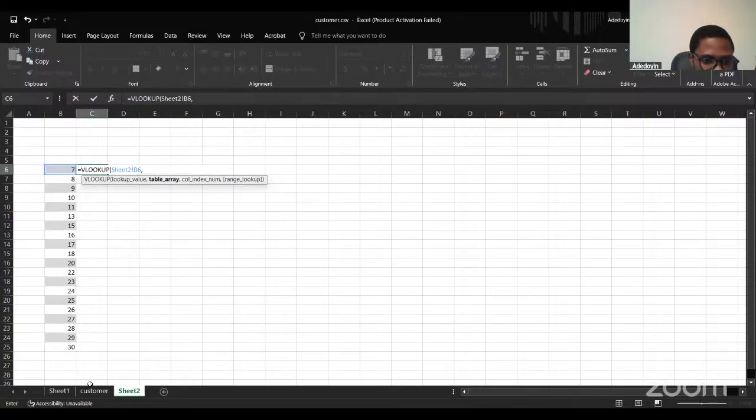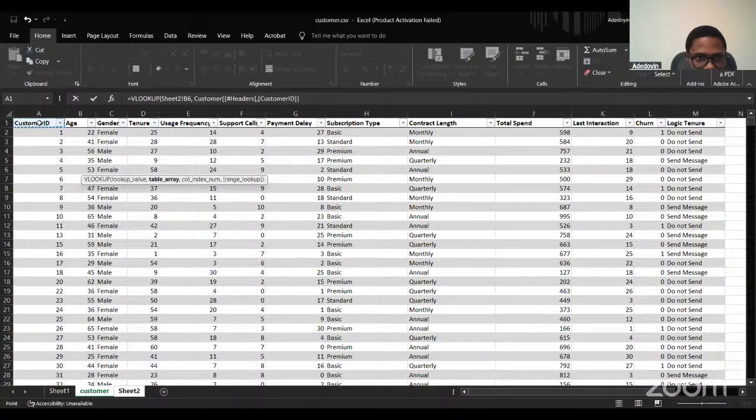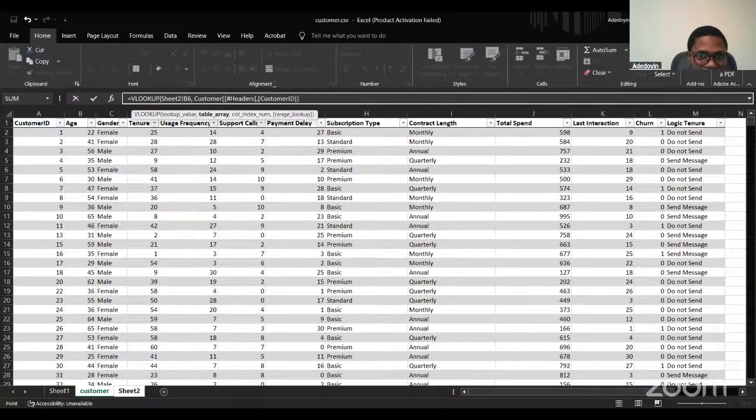Then I will go to the table. You can see the next parameter is table array. So I'll go to the table where the data is. I press Control A. It has written customer ID, but what I want is the table itself.